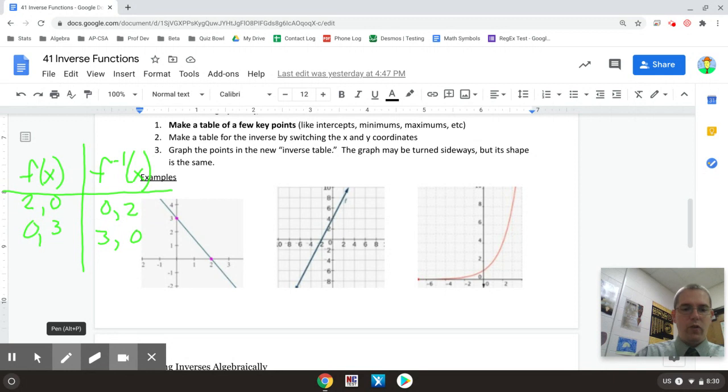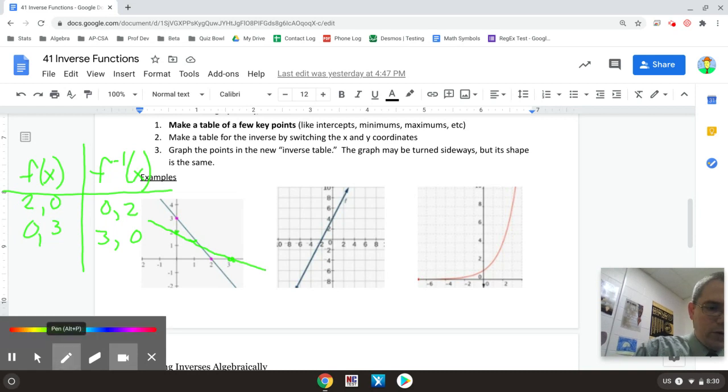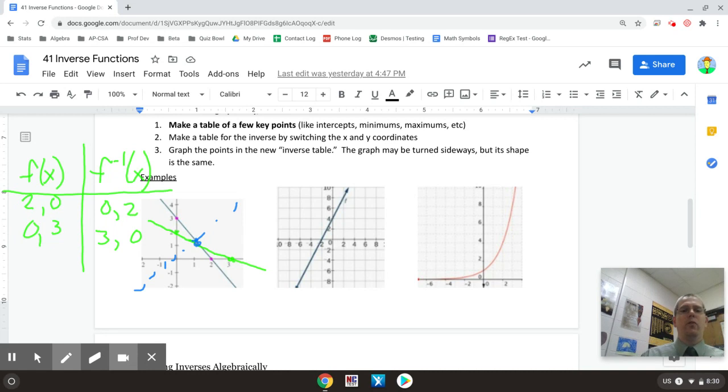Then I'm going to graph my 2 points. So 0, 2 would be there. 3, 0 would be there. And then I will do the best I can to get a straight line. Something like that. If you wanted to, you could graph the line y equals x. And what you should see is that the two functions intersect where that is. And if you were to fold the graph across there, they would fold on top of each other, where these two pieces here would fold and meet, and these two pieces here would fold and meet. So that's how you can do the inverse of a graph.